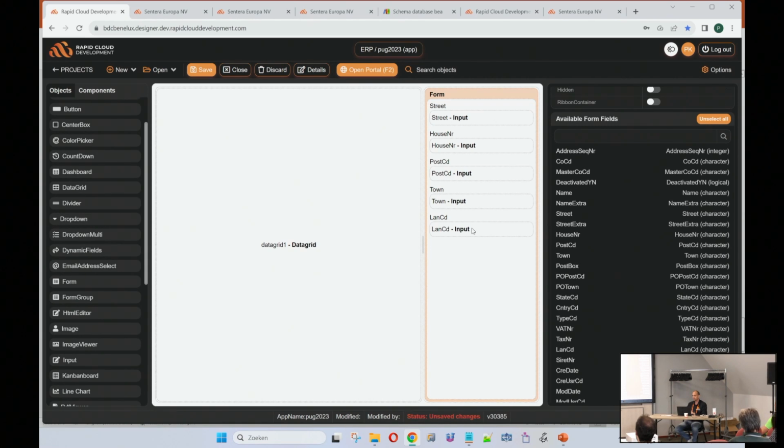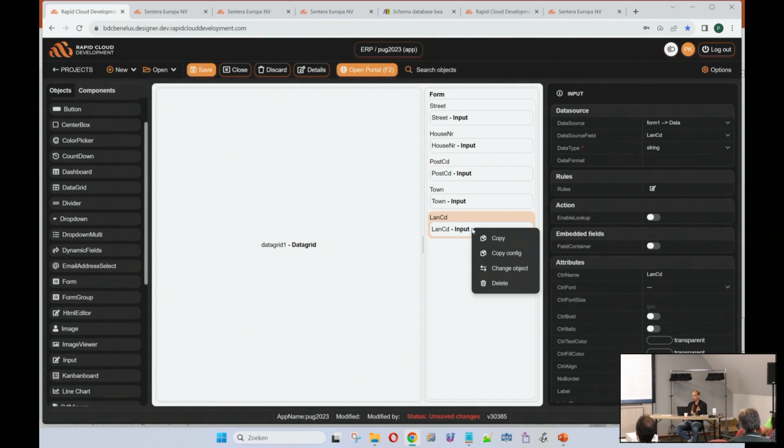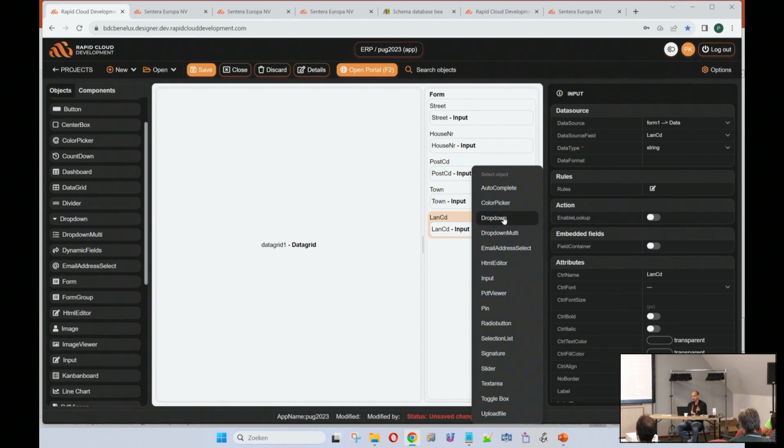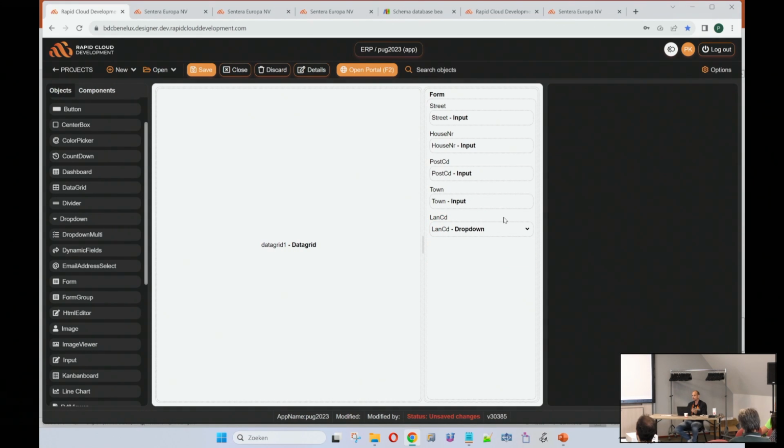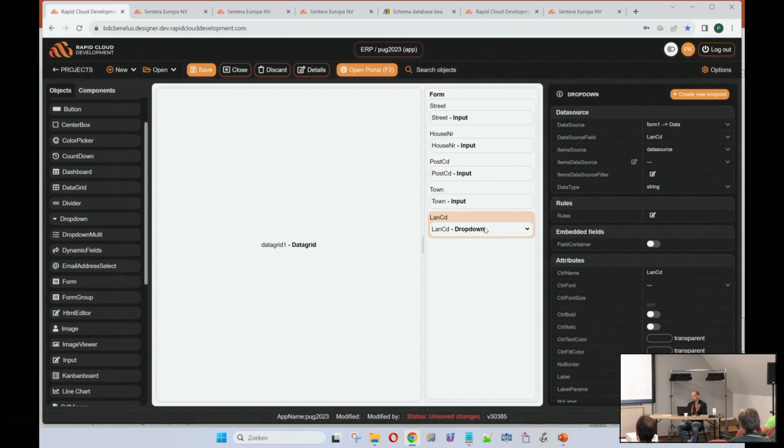If I want to change this to another type, I can simply change the object. I could simply say, please make this a drop-down, and use some other endpoint, which is the data source endpoint, and then I can specify here what exactly I want as an endpoint. And again, here it works the same way. Create an endpoint, and it'll create the endpoint.